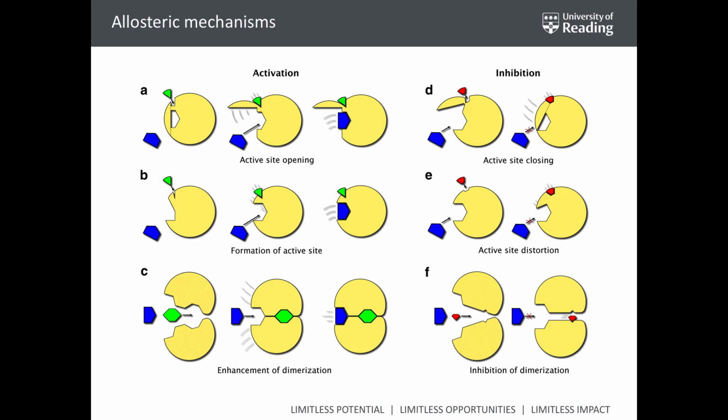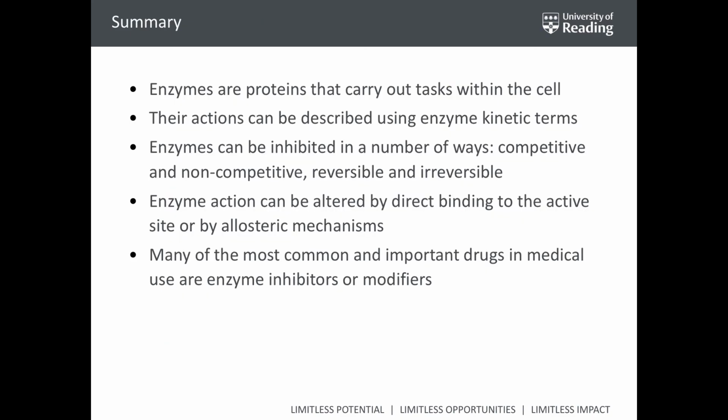There are examples of allosteric compounds which modulate, for example, the binding of agonists to receptors, so altering receptor activity. So that has entered into clinical practice. In terms of modulating enzyme activity, there are no clear examples where that is the case. So just to summarize, I've talked through what enzymes are, how you can modulate their function in a theoretical, conceptual way, and given you a number of examples of how we can do that in practice.